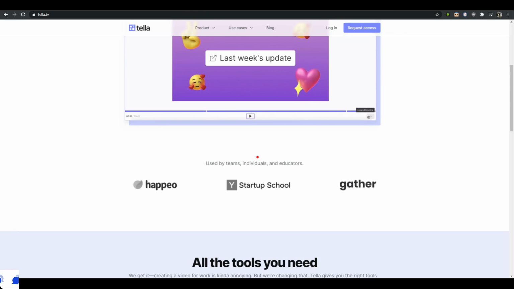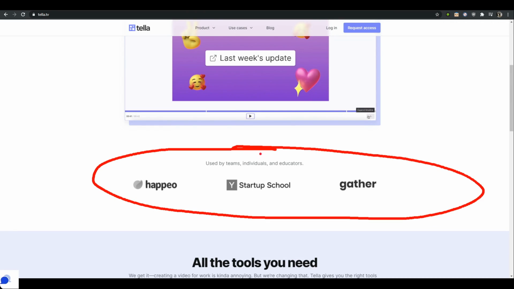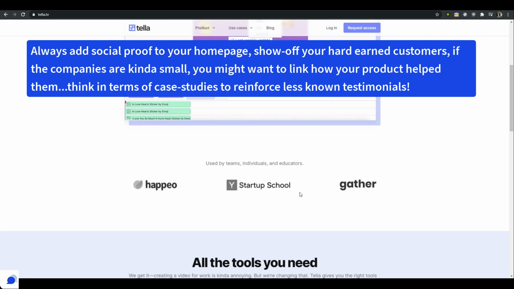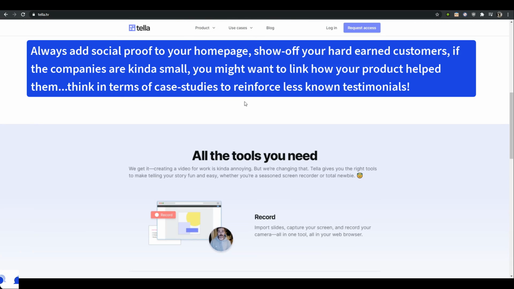Then there is social proof, which is a very good thing to have because it shows that there are actually people out there that are using your tools. Especially when they're reputable names like these, it makes you feel a bit confident that there's actually a product behind this. It's not a smoke screen to hide and just grab your email address for spammy purposes, which unfortunately a lot of people do. So good shout on this one.